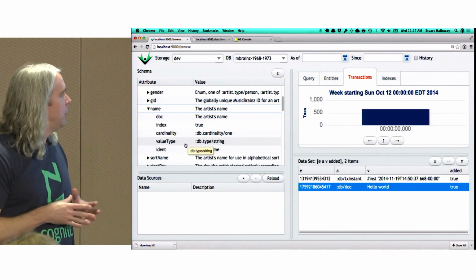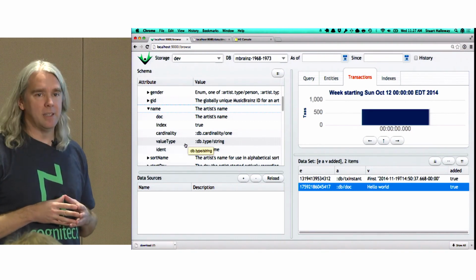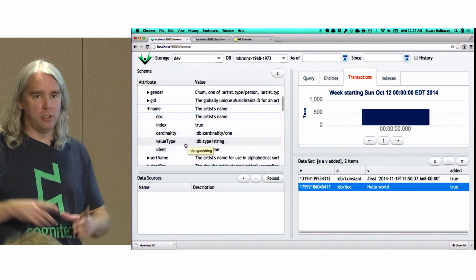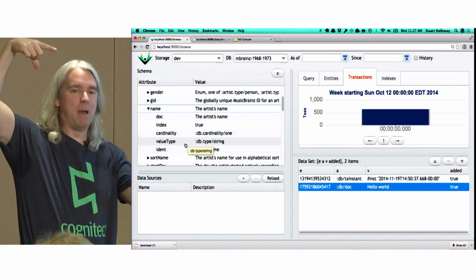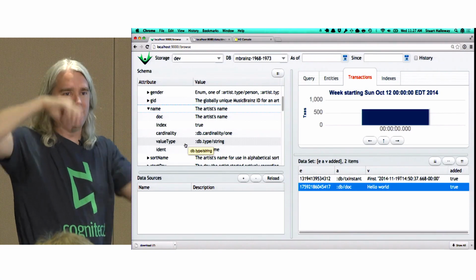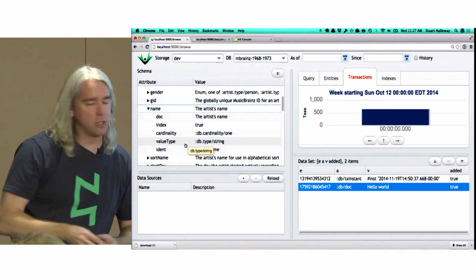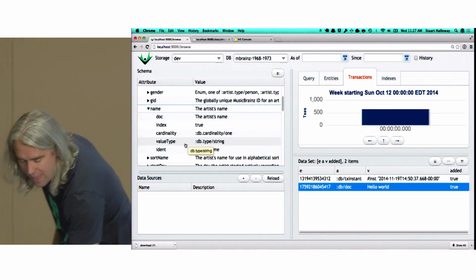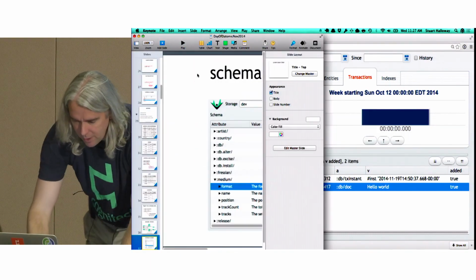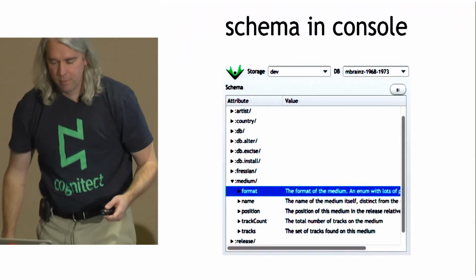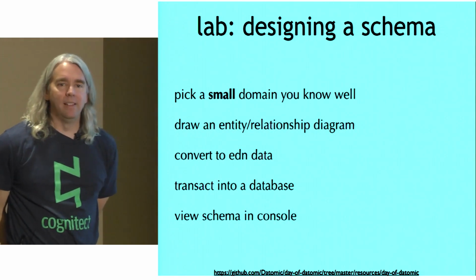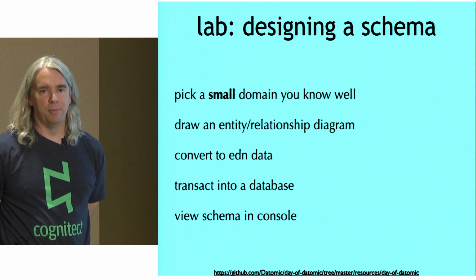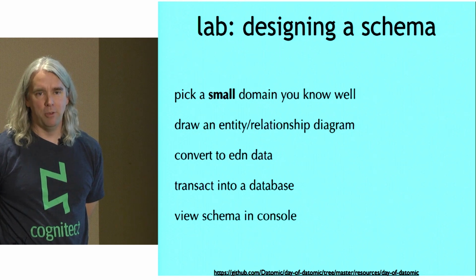The exercise of doing data modeling in Datomic is really nice because you have this very smooth transition. You can take your picture, right, and almost mechanically say, OK, given my picture of how these entities are related to each other and they have these attributes, manufacture the schema that you need. And that is, in fact, what we're going to do next. So your job in the next lab is at least 50% pencil and paper, not on the computer.